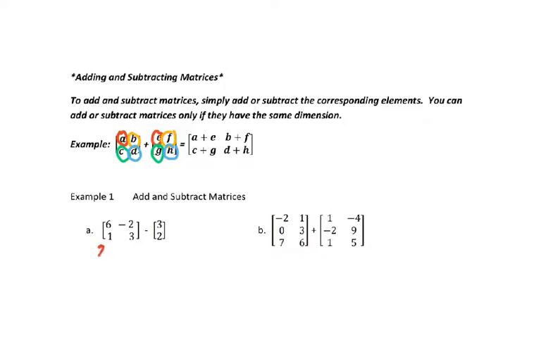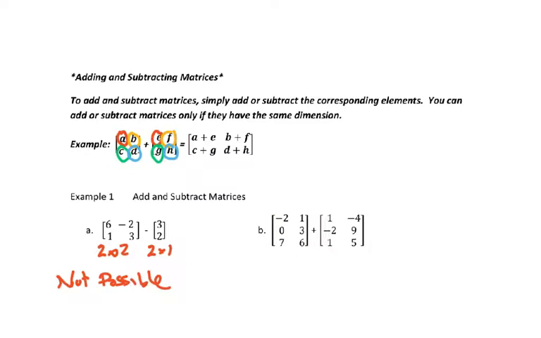So you're going to notice right away, this only works if they're the same dimensions. This is a 2 by 2. Here we have a 2 by 1, 2 rows, 1 column. This is not possible. We cannot do this. Can't do it. Not going to happen. I can't just add the 3 and 2 and pick which column I add it to, because there's no rule for that. We can't add these matrices together. But these two we can.